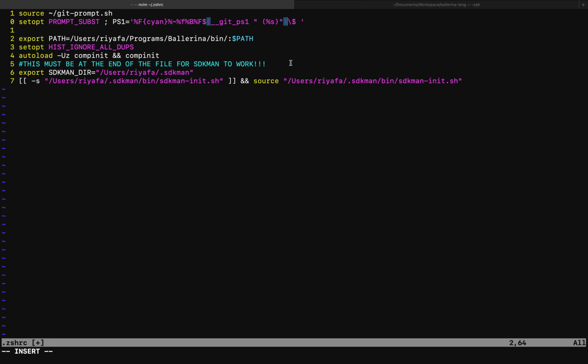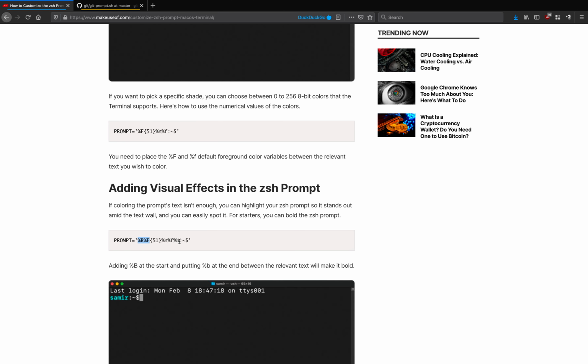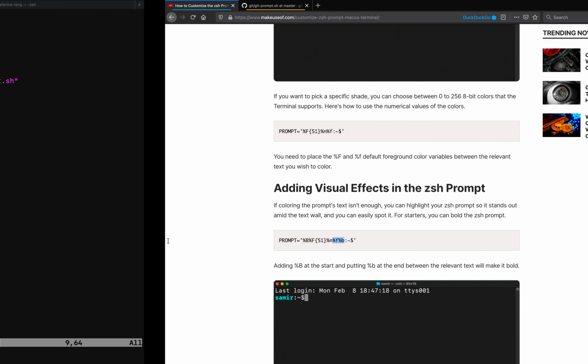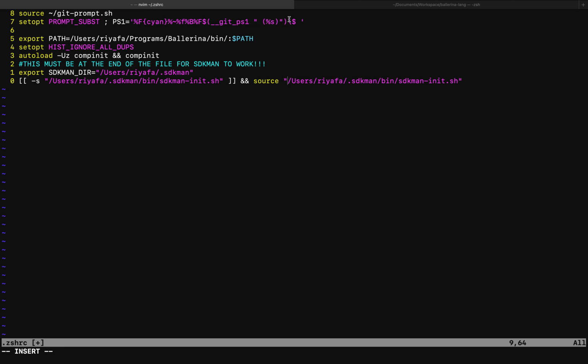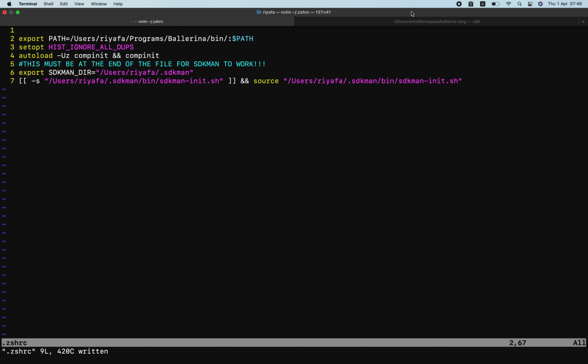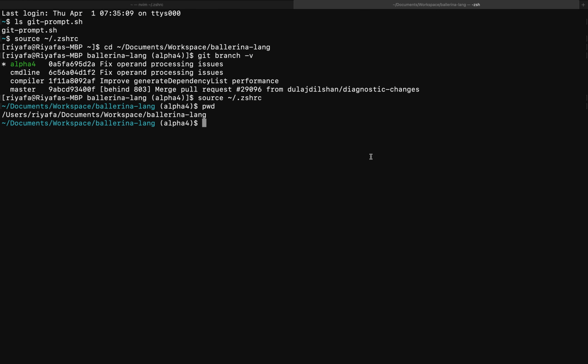What I will do is finish this one. This one will finish it, complete the color code. So I will paste this here and I will save, and let me try to source this file again.